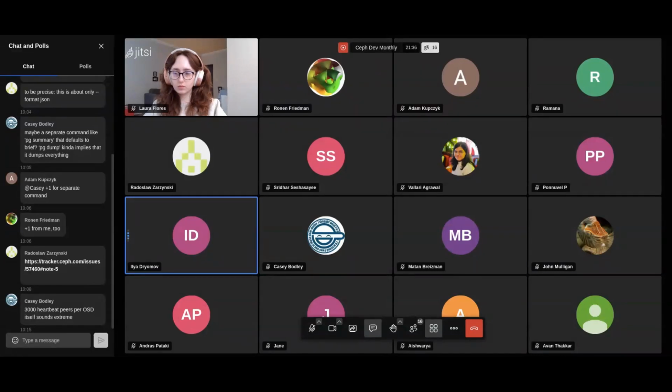And given that the problematic field, or the problematic dictionary, seems to be unused in our own tests and most likely also unused out there in the wild, simply because it's not practical, my vote would be to just keep the command as is and just drop that from the output.